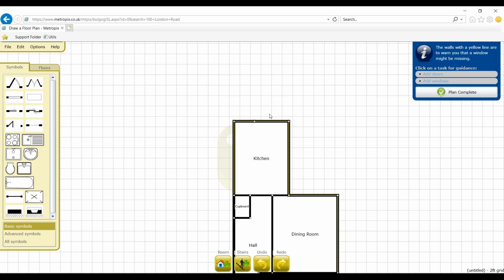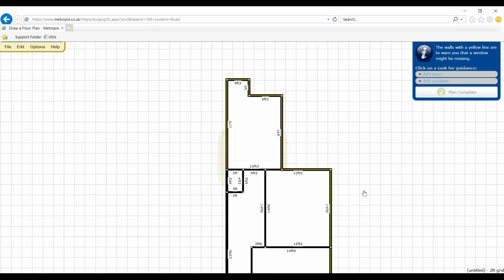And when I move the mouse away, there's a little white dot on the wall. And now only those sections either side of that white dot will highlight. So we set that marker on the wall, and we can left click and hold and drag that wall down or up as the case may be, perhaps make it a 3 foot recess like so. And we can tie it up with the adjacent wall as well. So that's double left click on a wall to set a little marker.